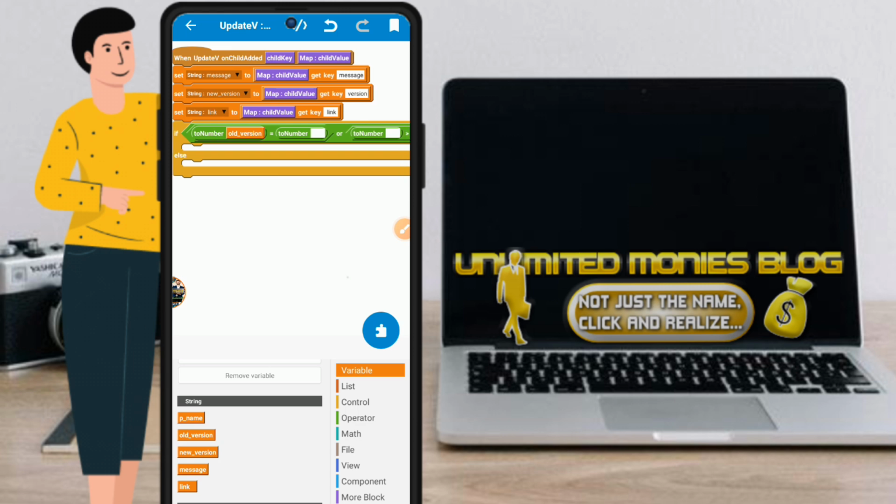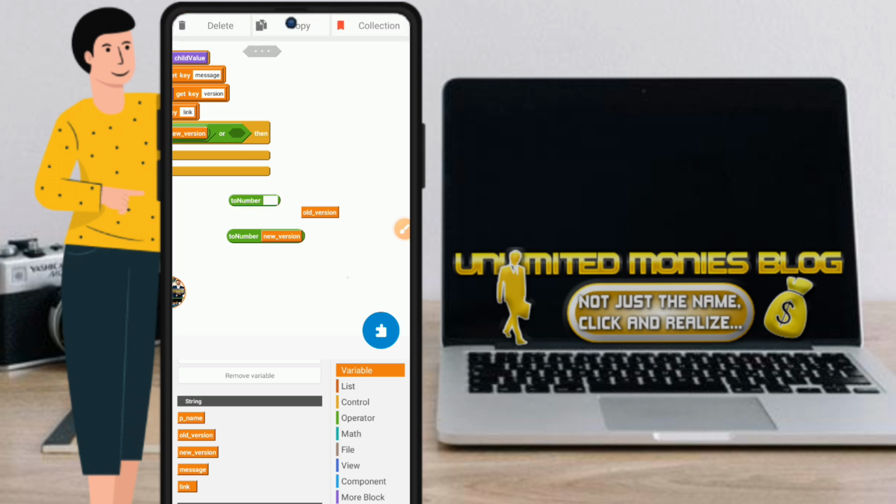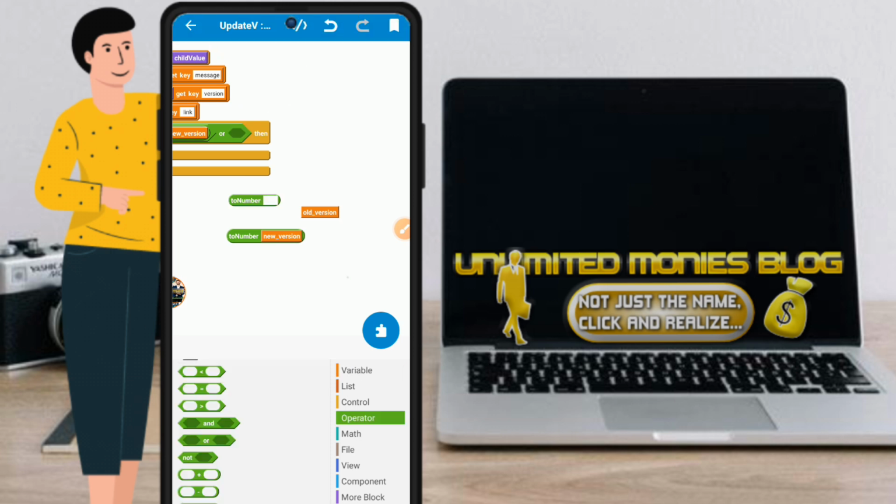So if the old version is the same thing, equal to the new version, or the new version is greater than the old version. Oh, sorry, it is lesser than, not greater than. So let us go back to our block.